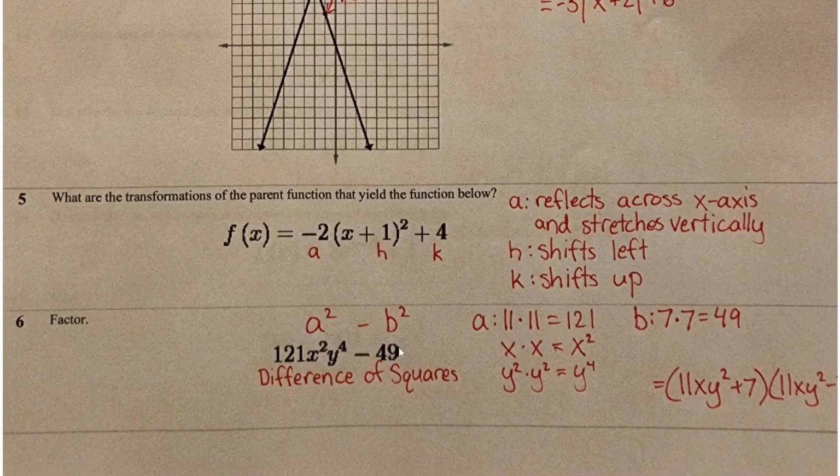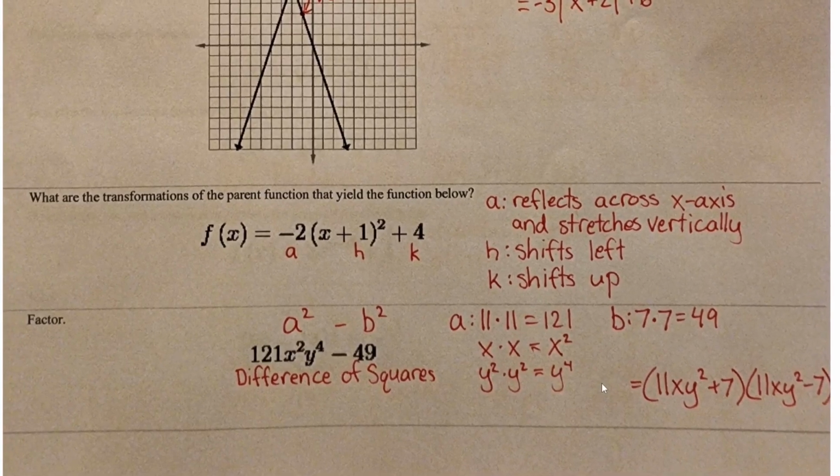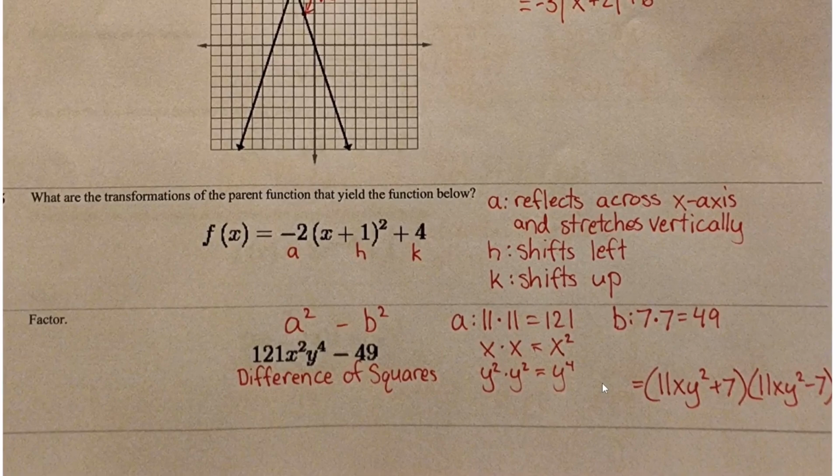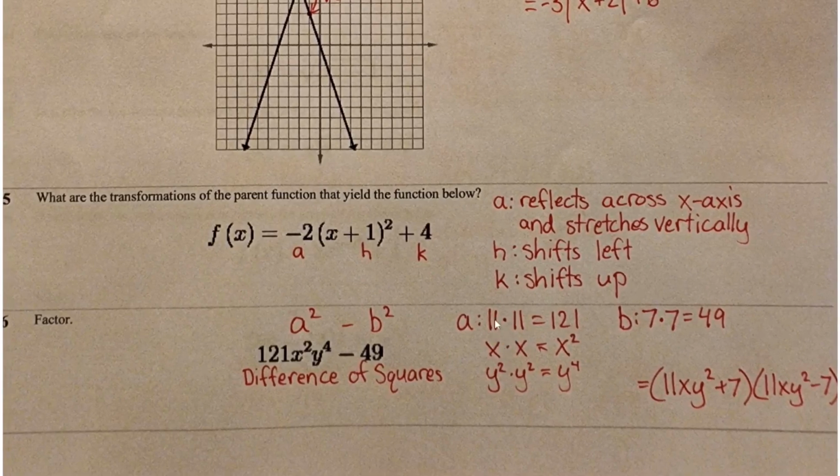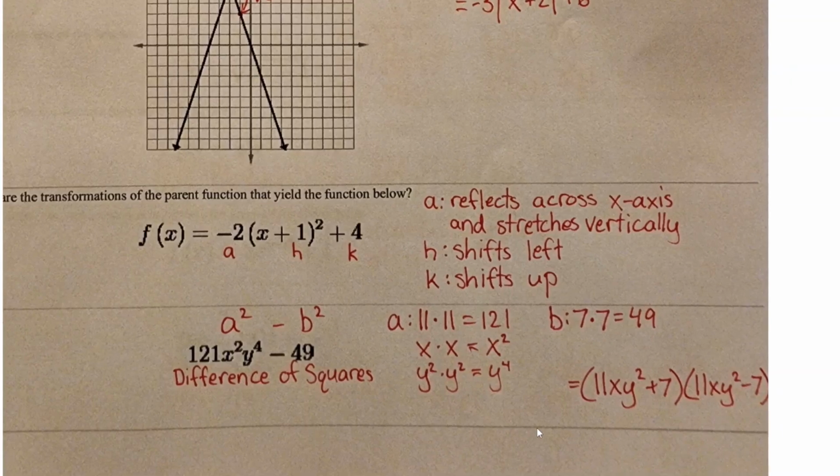And then the second term, let's use a fancier word, is just 7 times 7. So I have all the values that I can multiply by themselves, I can square in order to get the first term. Again, same deal with the second term. That one's easier. It's just 7 times 7. That makes it a difference of squares. And the rules for difference of squares, very simple. It just says you take these values that you're squaring in order to get what you actually have here, and just put them in 2 sets of parentheses.